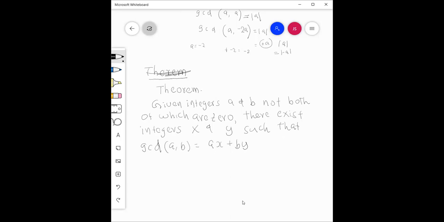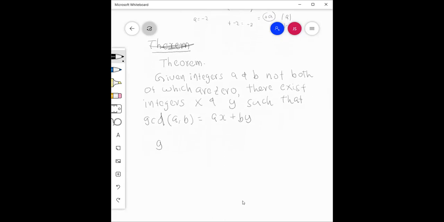What does that mean? Actually, that means you can represent the greatest common divisor of two elements as a linear combination of those elements A and B, where the coefficients are taken from the integers. For example, we know that GCD of 5 and 7 is equal to 1. So definitely, according to this theorem, we can find two integers such that 5x plus 7y is equal to 1. Now just find x and y for this case.